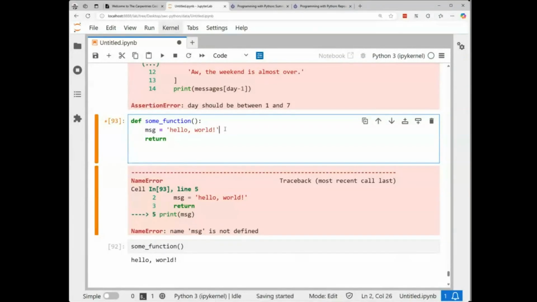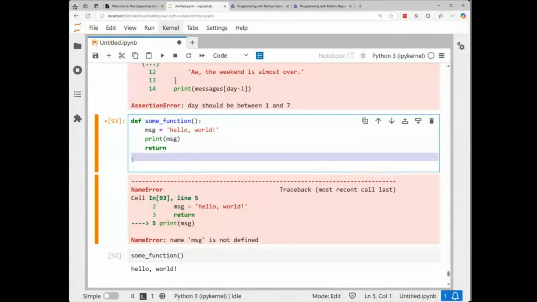So that's why we will need to print the message inside the function.